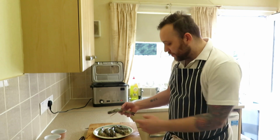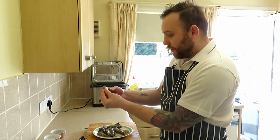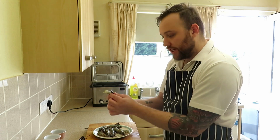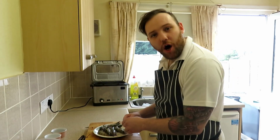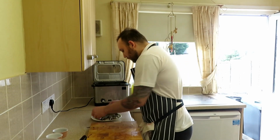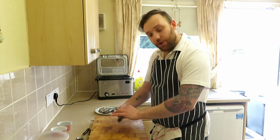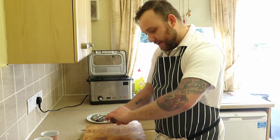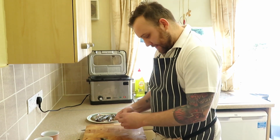So I'm just going to demonstrate. This is what we want them to be like. So I want to take all the shell off and just leave the tail. I like to have the tail. It's just so you have something to hold on to whilst you're dipping it in the sauce. So how we're going to do this is we're just going to take the prawns themselves, and all we do is just hold them firmly, and we're just going to twist that head off. So, and then there's his head.